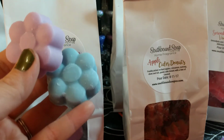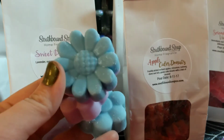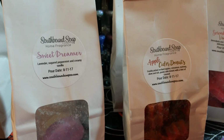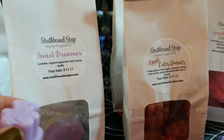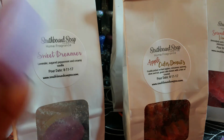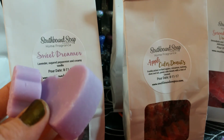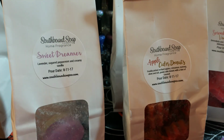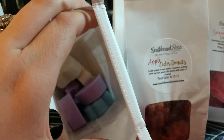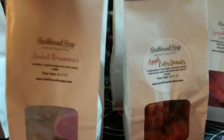So these are a lot of flowers. This is like a big flower. These could be 2 to 4 melts, depends on how much you like to melt. I usually do about half. This one's kind of an herbally lavender and then a lot of that peppermint, but it's gonna be really nice. Bedtime. I think that's about it in there. There's also some white shapes, so 3 colors on that one.